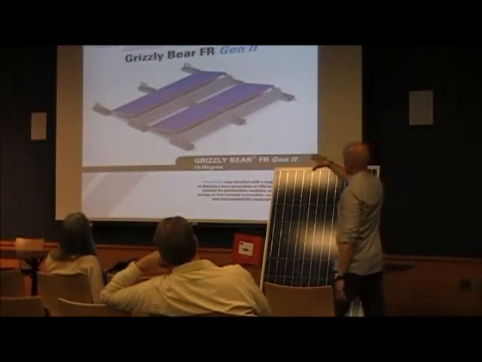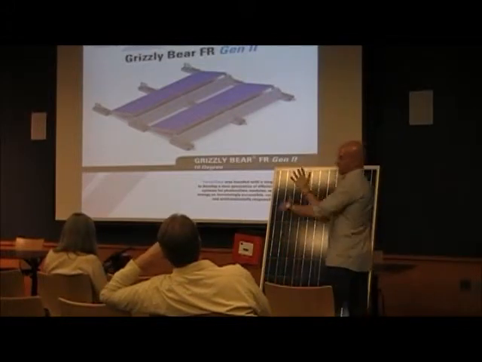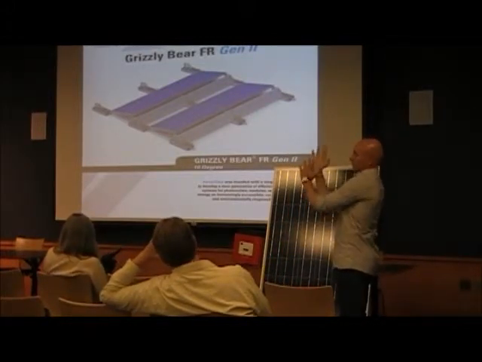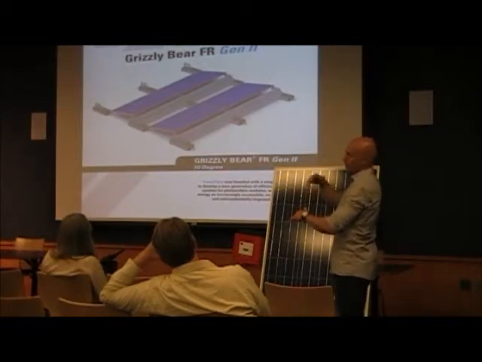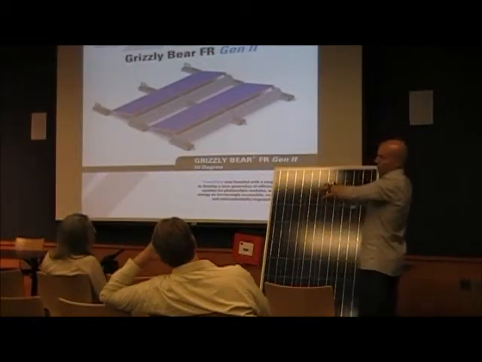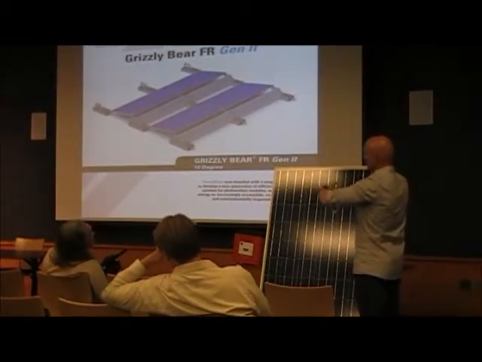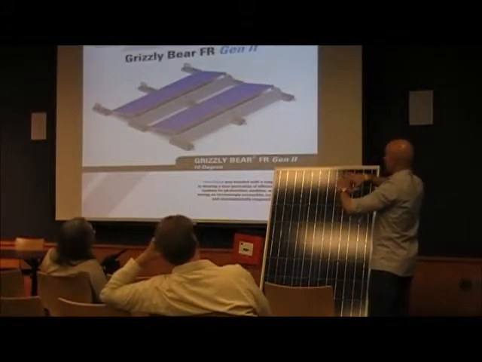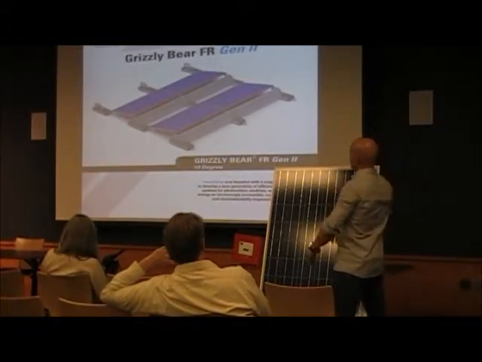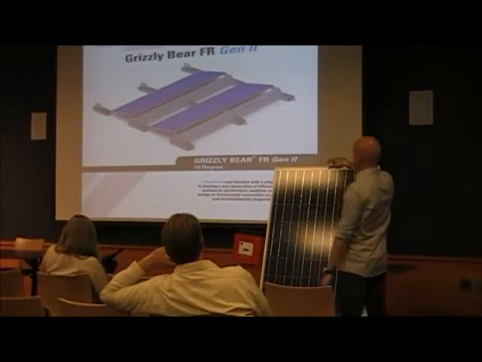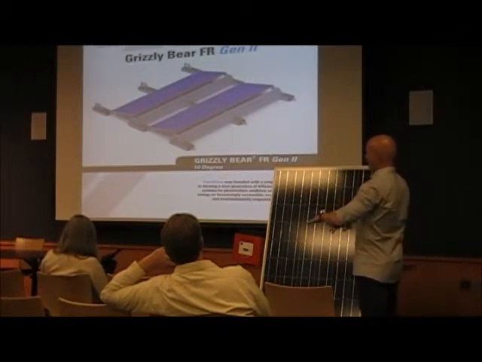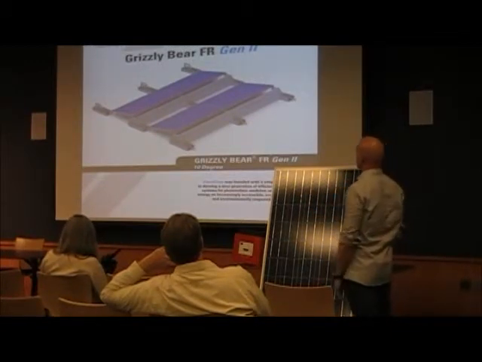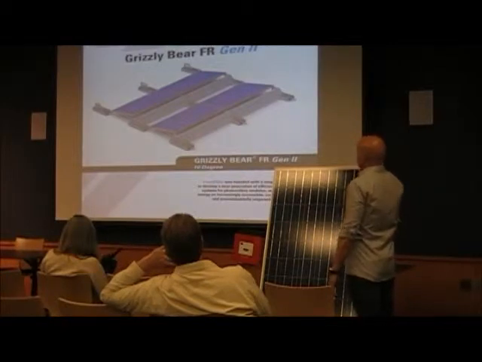The only thing with the ground ballasted system is the tilt can't be as big, because once you tilt it too much, wind can pull it off. So your tilt is a lot less, between 10 and 12 degrees, which means you're going to get less production than with a 20 to 30 degree tilt. There are ways to build around that, which you'll see on one of these slides, on a flat roof that we mechanically attached and pitched to 30 degrees. Next slide.